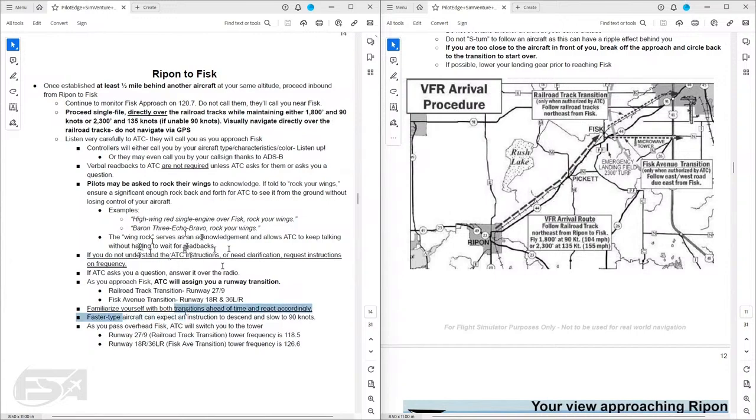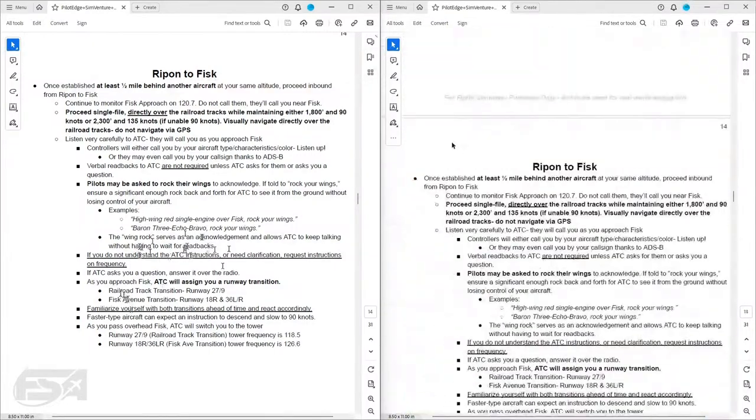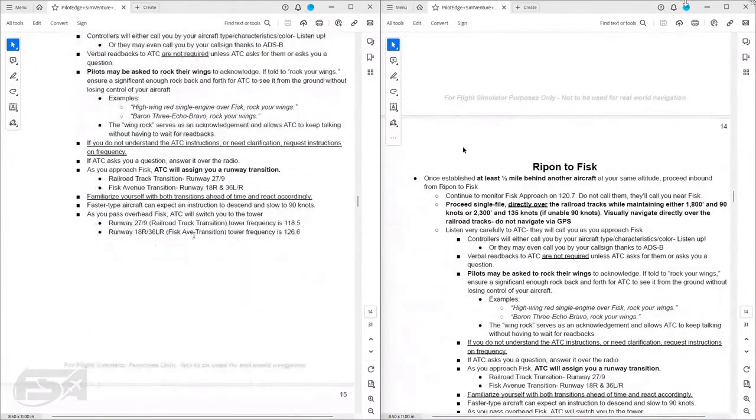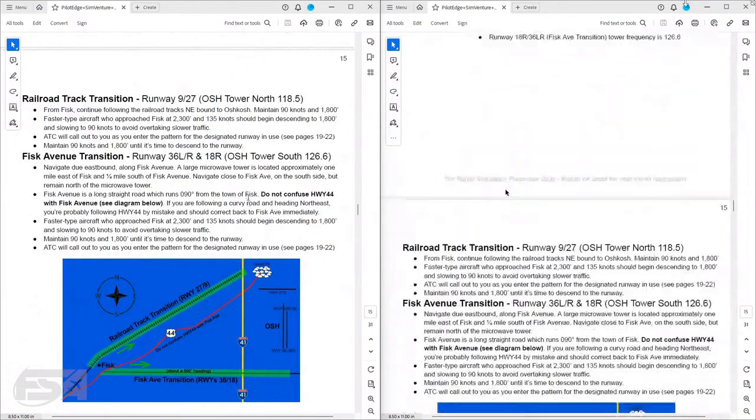And familiarize yourself with both transitions ahead of time. That is the Fisk and the Fisk Avenue transition, the East-West Road, and the railroad track transition. You don't want to be briefing any of this in the air. That's aviation in general, but just make sure you have a good idea. Got the frequencies there. Okay, I think we covered that. Now we go into the transitions themselves.